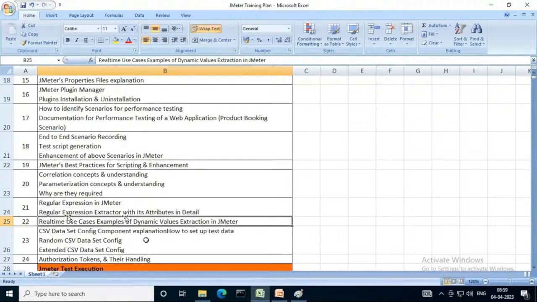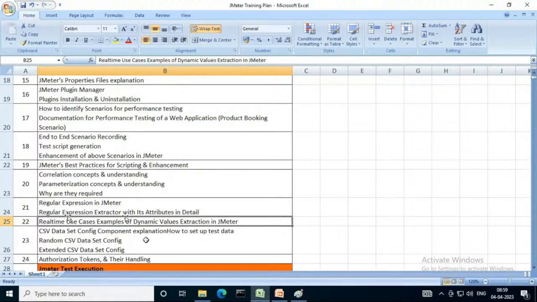Then comes the authorization tokens. What is an authorization token? What is its importance? How to handle authorization tokens in JMeter? Very important: in interviews you will get questions on authorization and authentication, the security mechanism used to uniquely identify the user.